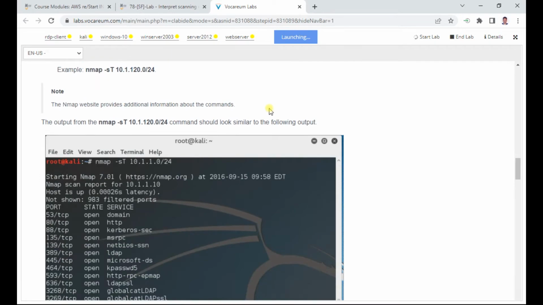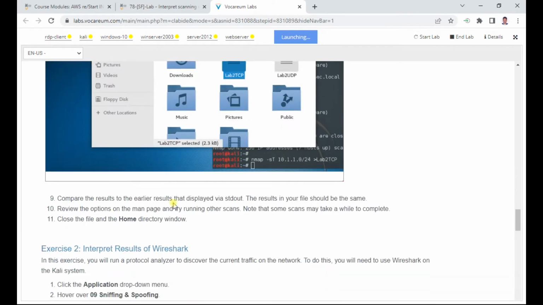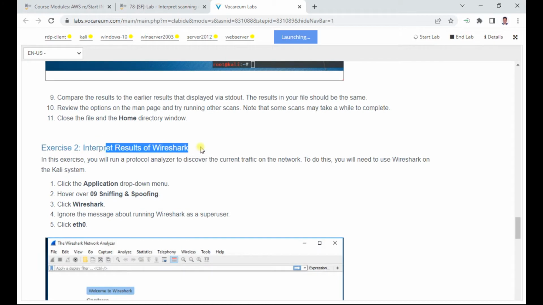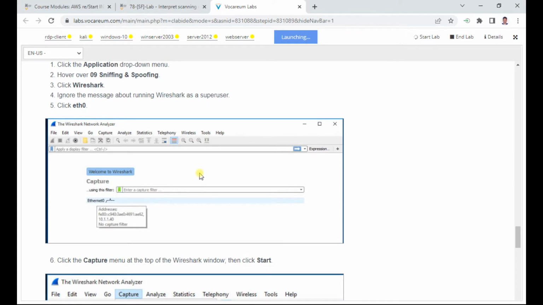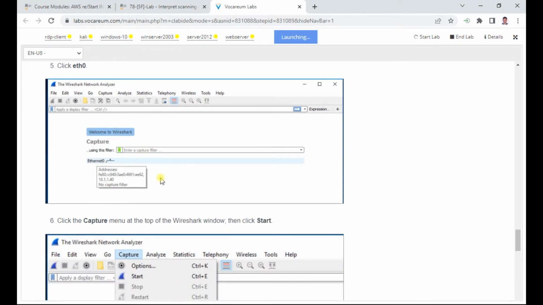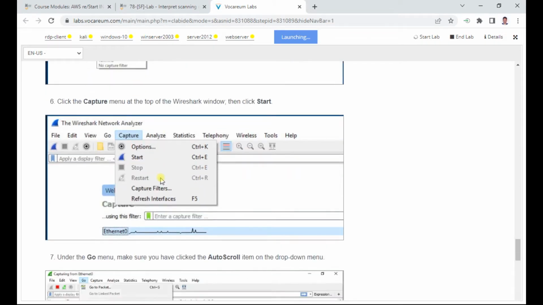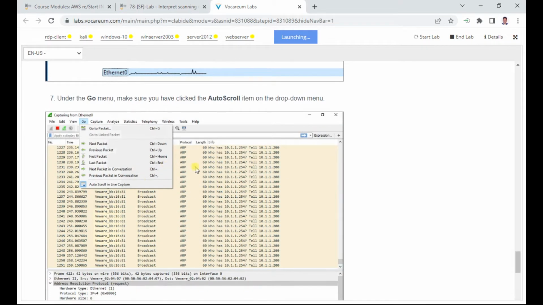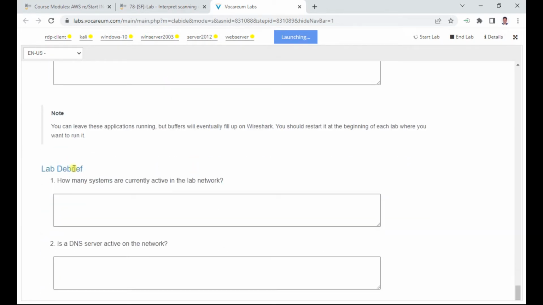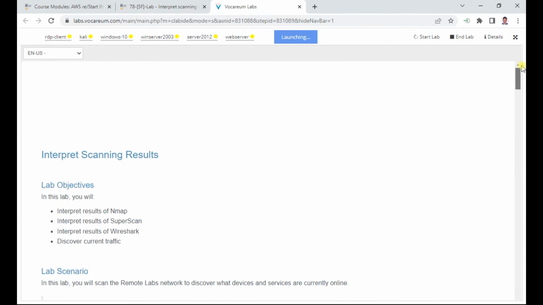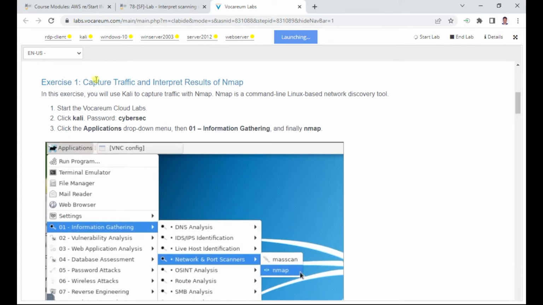Later, after doing that with various exercises, we'll go through another most important tool, which is Wireshark. Wireshark is also called a network protocol analyzer. We will start working on Wireshark and try to analyze the traffic. We'll also create some traffic and see whether Wireshark captures it. After the capture, we'll also learn how to save the traffic in a file. We will also see how we can interpret the results. So these are the contents of this particular lab exercise. Let us wait till the lab is getting ready. Once it is ready, we will start with exercise 1.